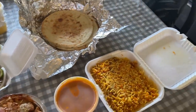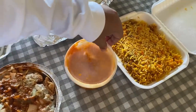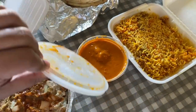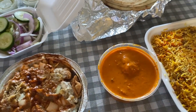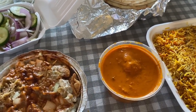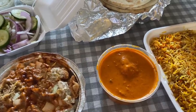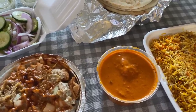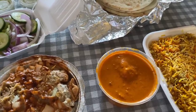And then you have the famous butter chicken. One thing I like, compared to other Indian or Pakistani restaurants, is the color of the butter chicken here. It's creamier, so let's see how it is today. Usually it's always good, and the chunks of chicken are really nice.